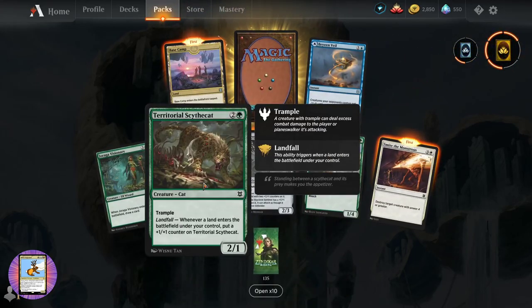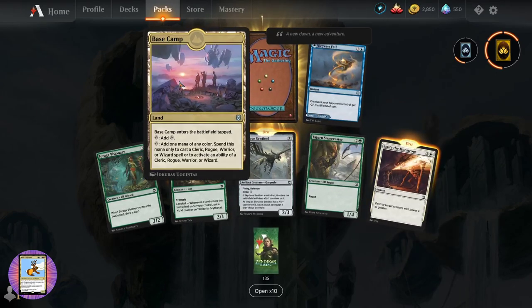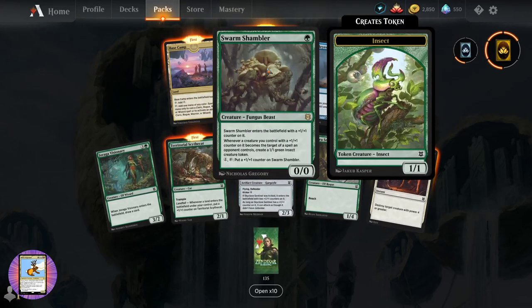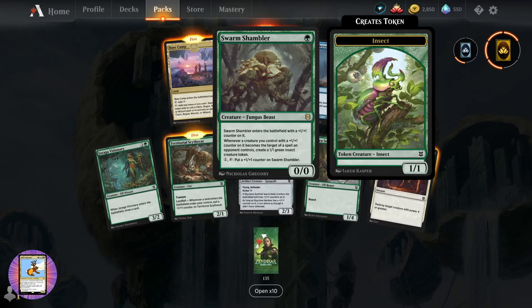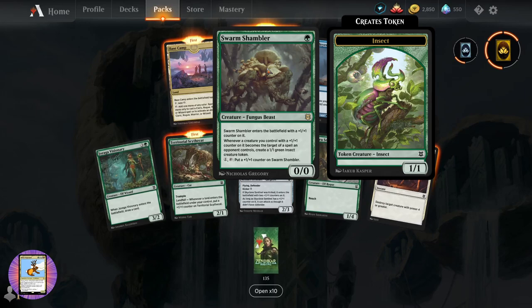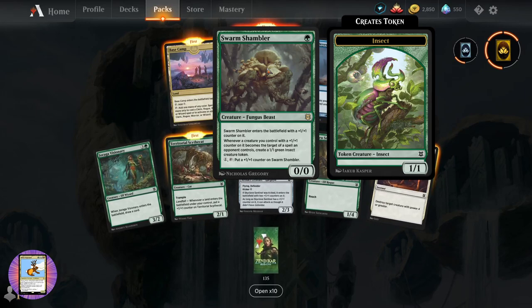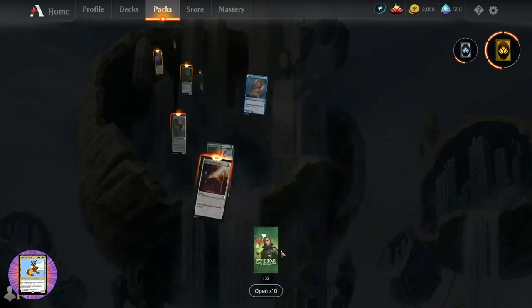Case, Territorial Scythe Cat, Skyclave Sentinel, Smite the Monstrous, Base Camp, and Swarm Shambler. Enters the battlefield with a +1/+1 counter on it. Whenever a creature you control with a counter on it becomes the target of a spell an opponent controls, create a 1/1 green Insect creature token. And for one, tap, put a +1/+1 counter on it. Okay.